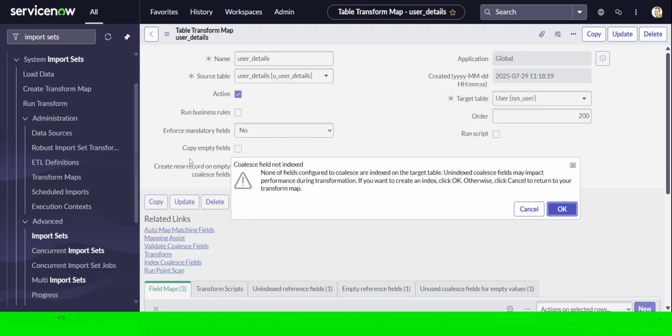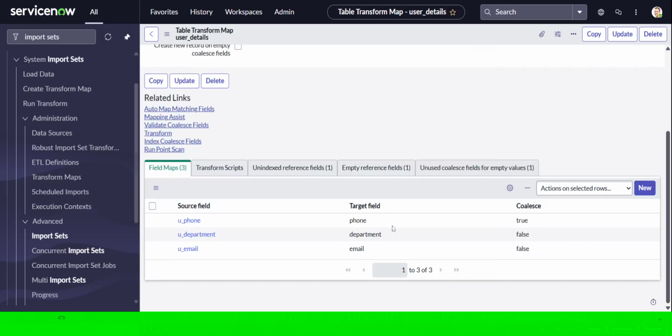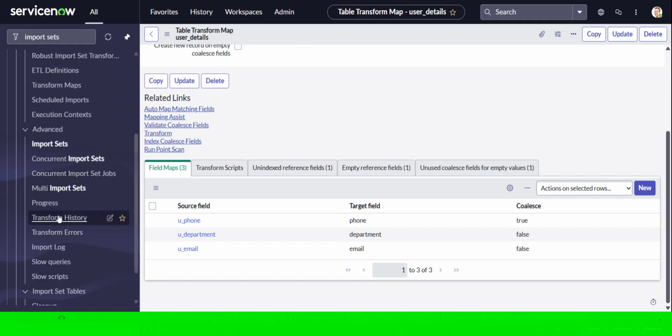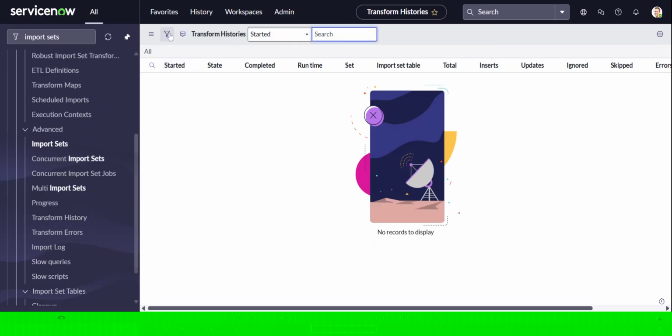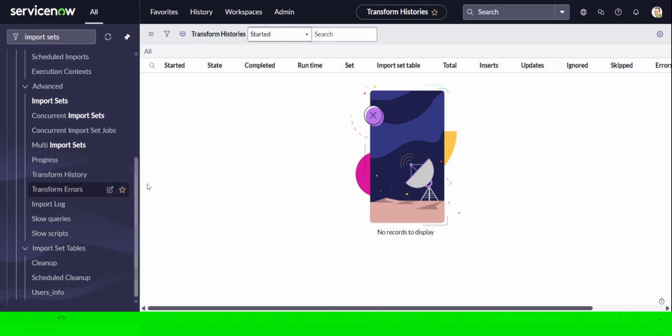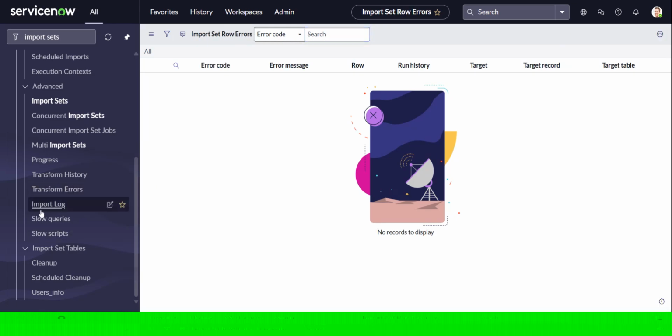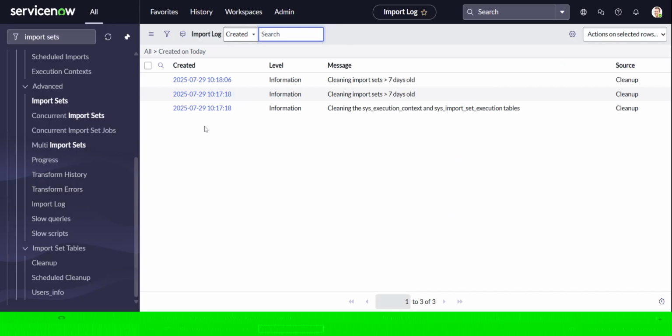What we can do is come to the transform map and click on the transform history. Here it is, the import set transform history. If any issue comes, we can click on it, and the transform errors you can also see in the import log, right?